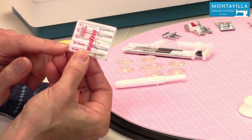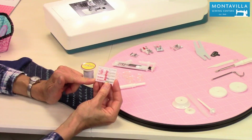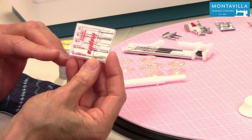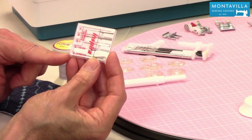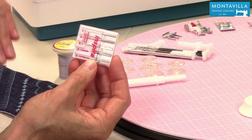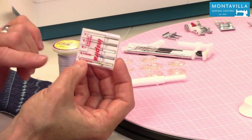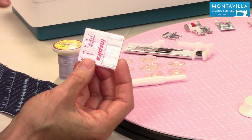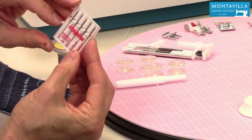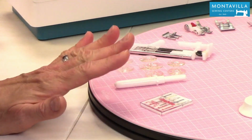Okay, and then the stretch needle. You've probably heard of a ballpoint needle. It's a little bit like that, but it's even better because it's good for things like Lycra and spandex. You can also use this on regular cotton jersey too. So the stretch needle is specially meant to go between the yarns rather than pierce through the yarns, whereas a jeans needle or a sharps needle is meant to actually pierce through the yarn or the threads in the fabric. So Inspira needles, and that's it basically.